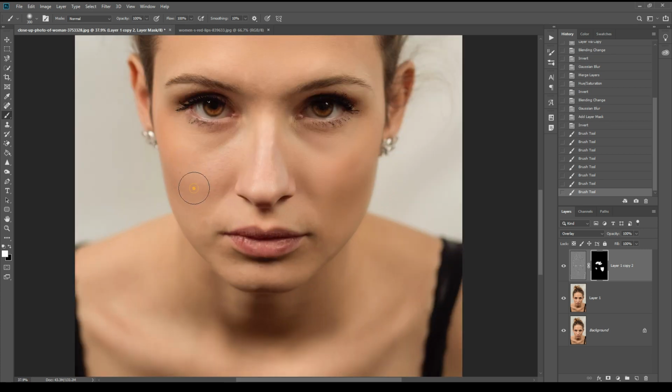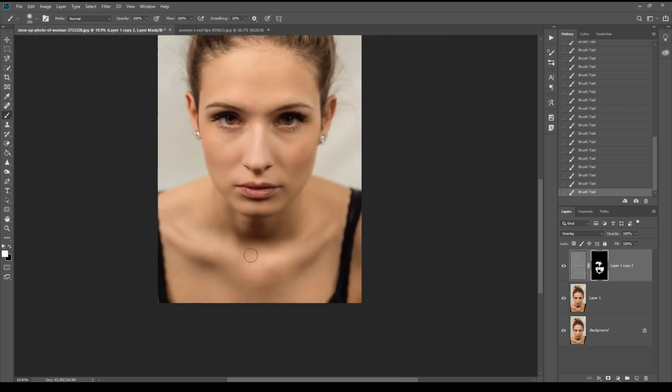This is really cool and easy. It just looks really professional. This is really fast. Now we'll brush on other skin, like body skin or any other skin.